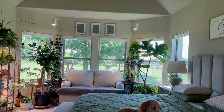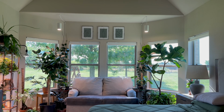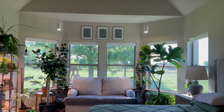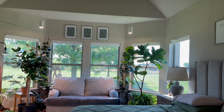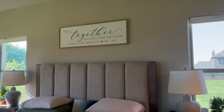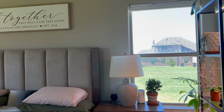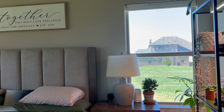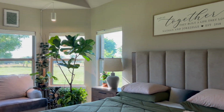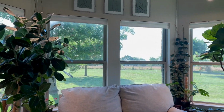I'm just going to give you a perspective on the window directions. Those windows are east facing, so it gets lots of morning light. And these two windows here are south facing, so they don't get much light during summer, but in winter it gets a lot of light. So I'm just going to go around so I can show you guys.